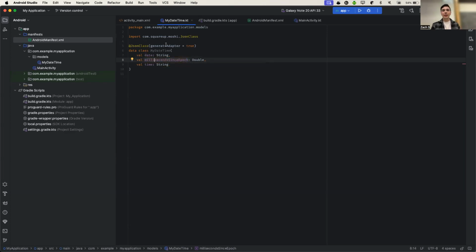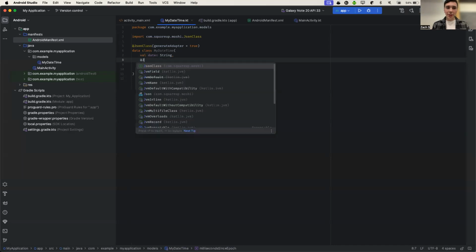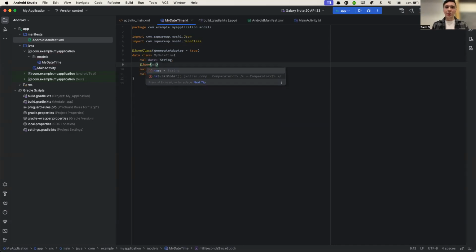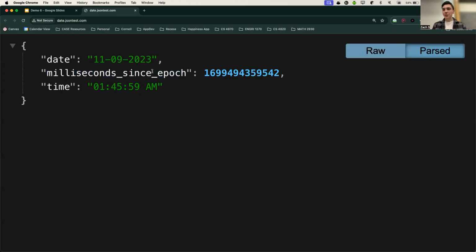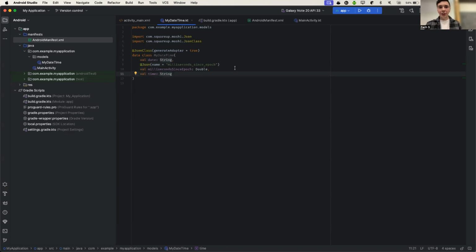So when it tries to generate an adapter, it's gonna look for a string in camel case because that's how I have my value, right? If I want to get around this, I want to actually specify the name of the JSON that we're looking for. We do that on top of the field that you want to have a custom name for, you say at JSON name equals milliseconds since epoch. So this exactly matches the name that we expect to see in our JSON. So yeah. Okay, so that's our data class.